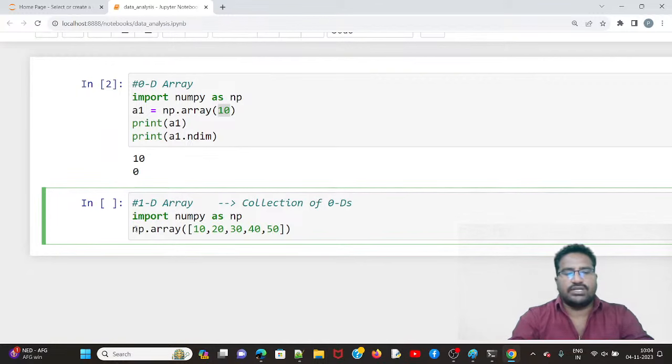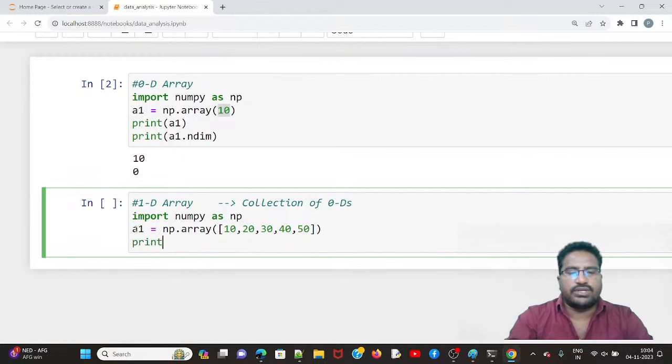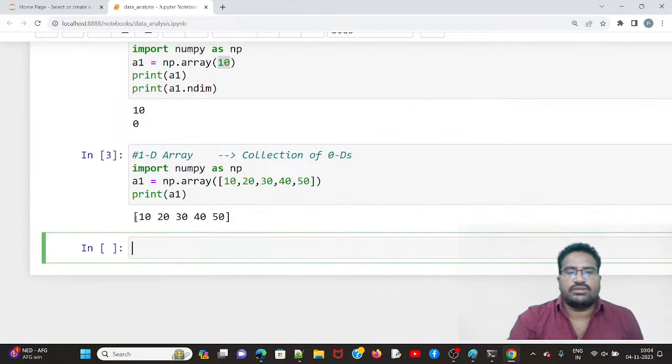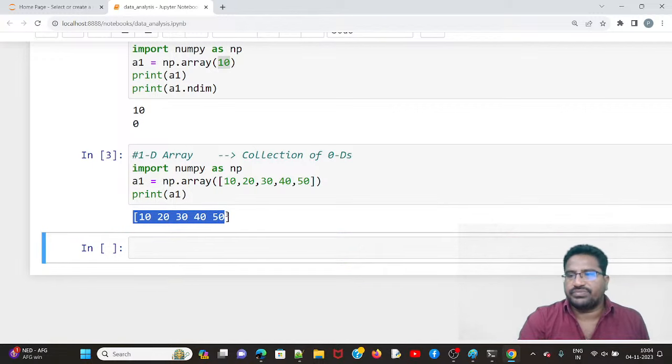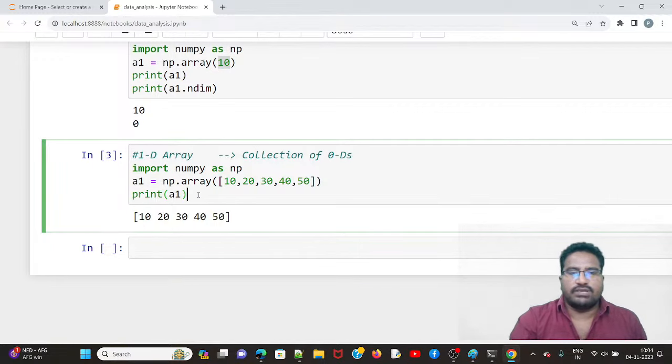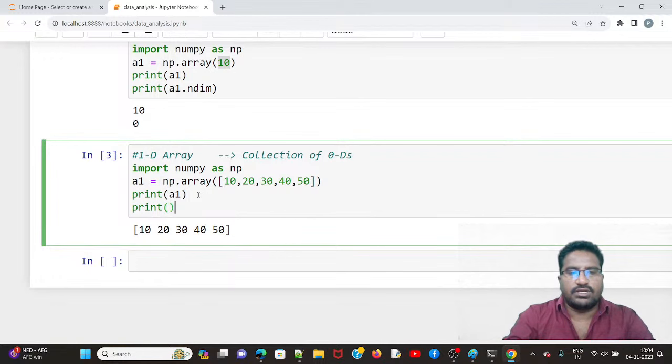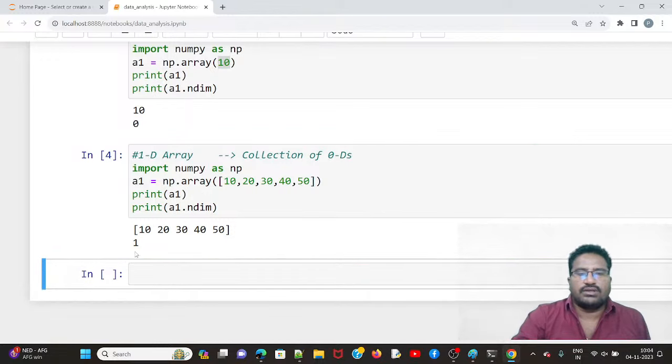Now let's take a1, then print of a1. Run this and you can see the result. If you want to know the dimension, print of a1.ndim. You can see it is a one dimension array.